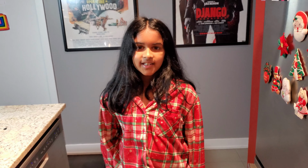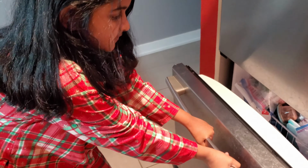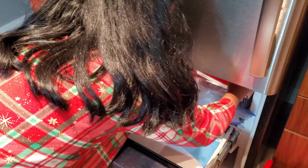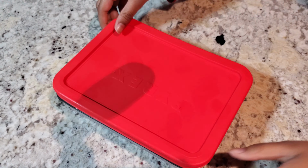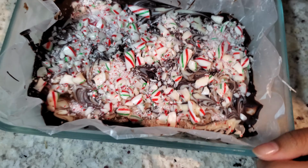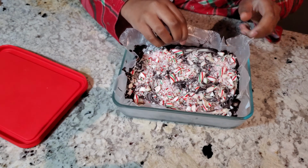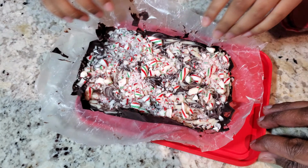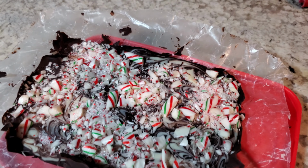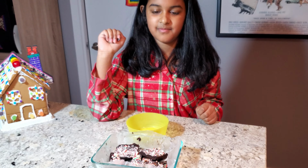1 hour later. Okay guys, so I took a shower and ate dinner, so now it's time to take it out of the freezer. So cool. Okay, so here it is. Wow. Whoa, let me smell. It smells so good. Okay, so Dada broke them up into pieces, so it's taste test time.